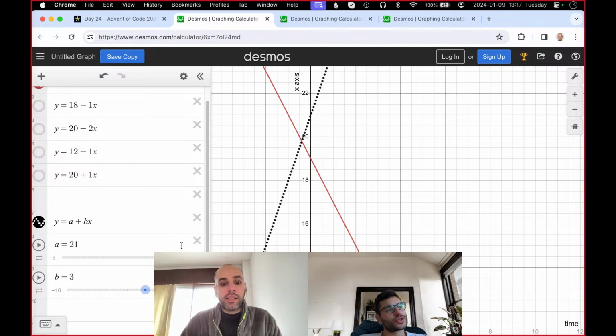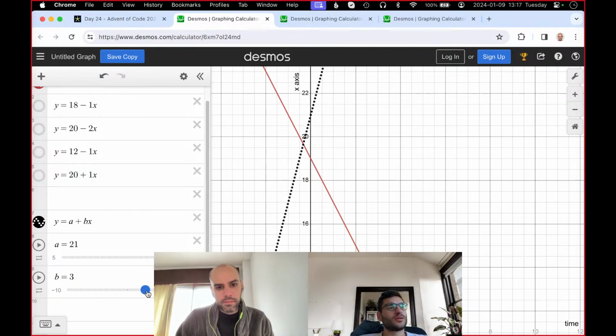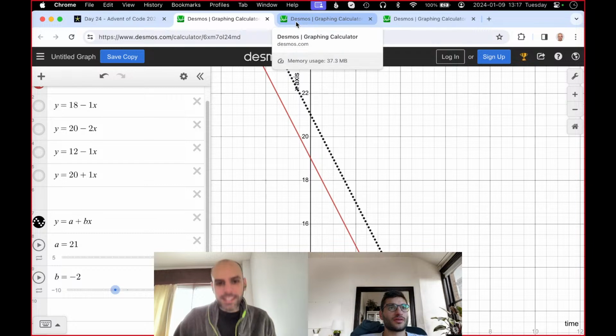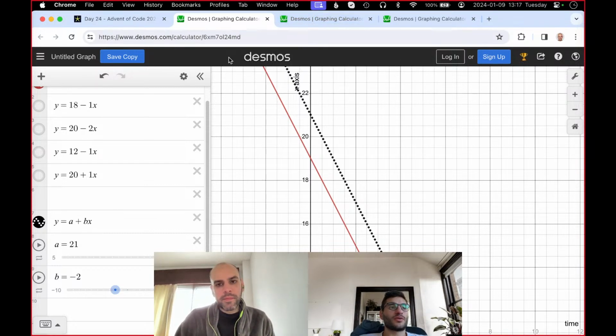Just to remind me, is B velocity here? Yes. Maybe we should call it V then. And A is the starting position. Yes. Okay. And then the velocity has to be common across each of the X, Y, and Z graphs. Yes, so we constrain that.